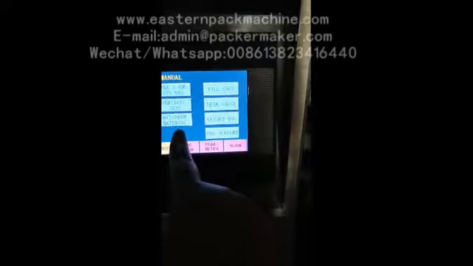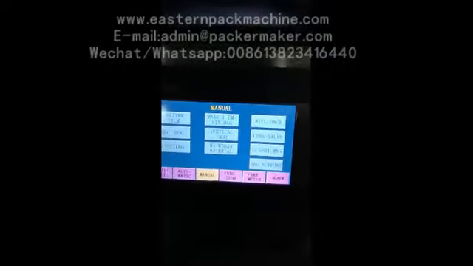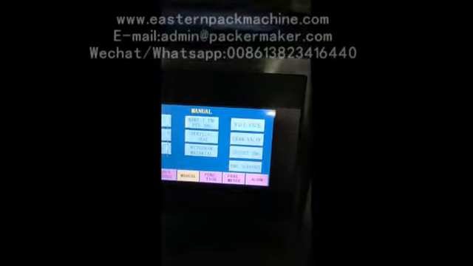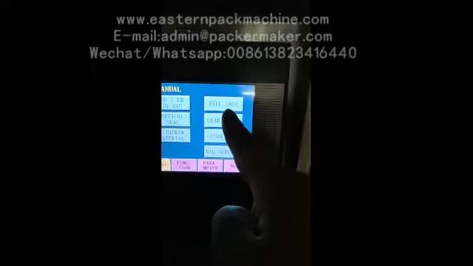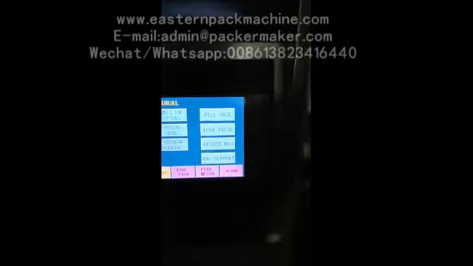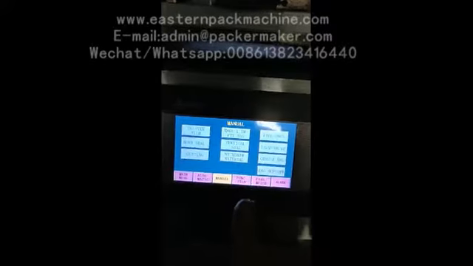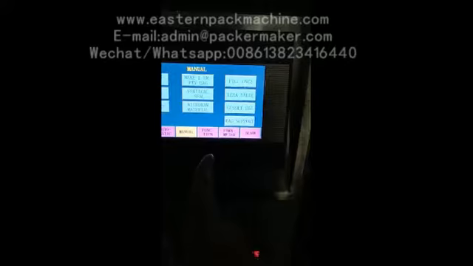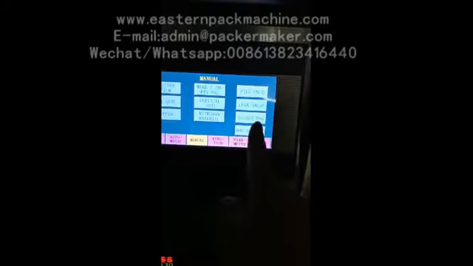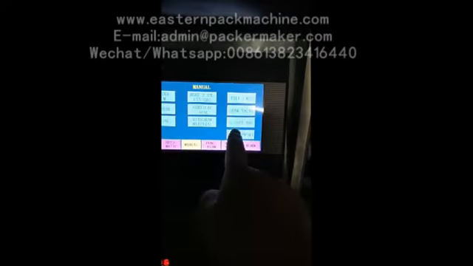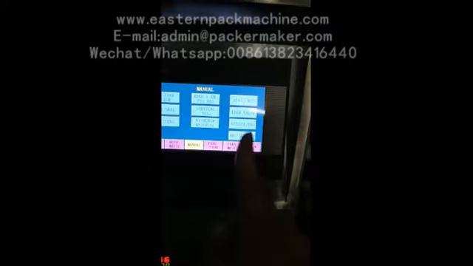Withdraw material means to drop the material once to see whether it can catch up with the time of sealing or not. Fill once means feeding the material once. Sometimes some of these things do not have to be used, so you can test it. It depends on each different model of packing machine, and also your function required. Sometimes we don't have the gusset bag, because if you want to pack pillow bag only, you don't need a gusset bag, then this function will be off. Every time you press it, no function at all.